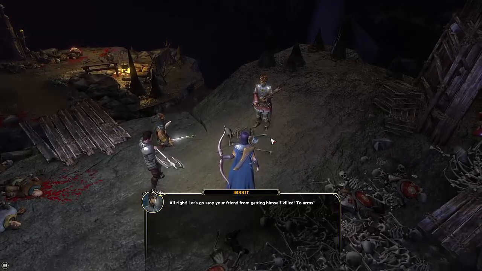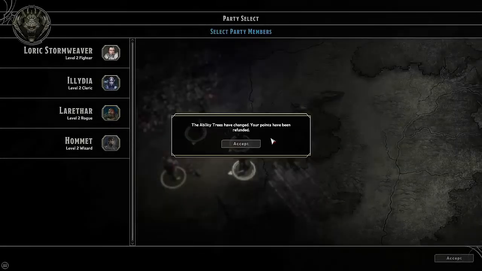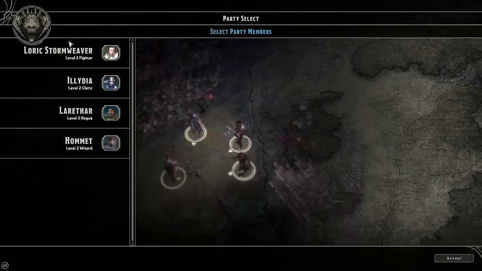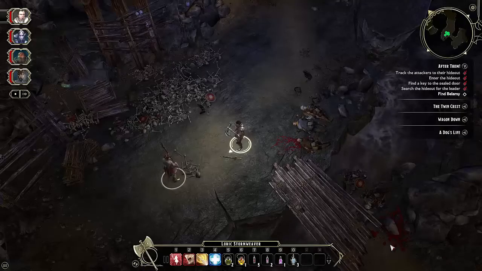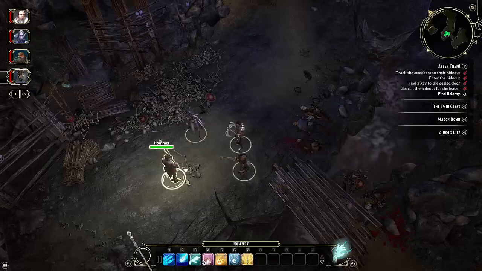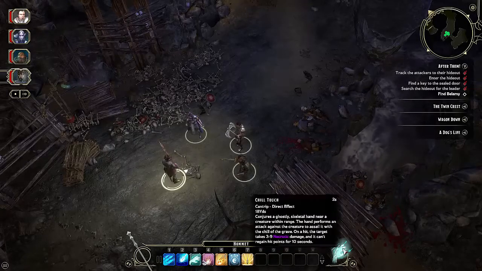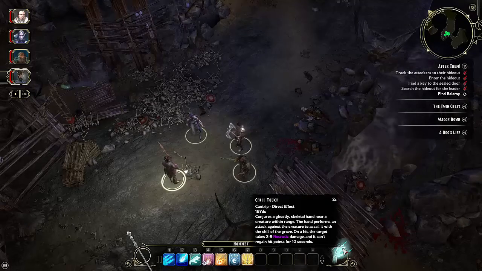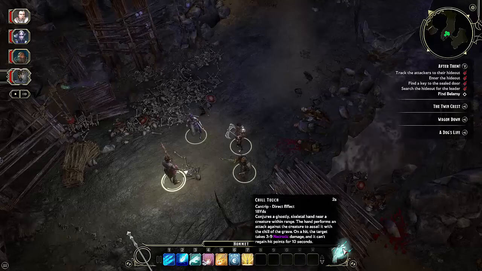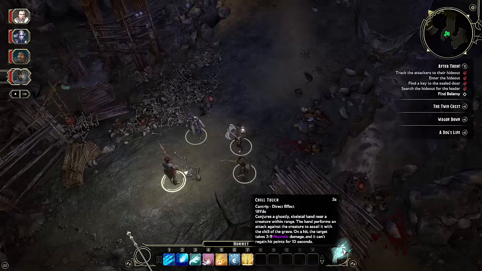Two arms! I pray his abilities are more... Oh my god. Better not be. Oh, I've never noticed that before. What's that? Conjures a ghostly skeletal hand near the creature within the range. The hand performs an attack against the creature to assail it with the chill of the grave. The target can take necrotic damage and it can't regain hit points.